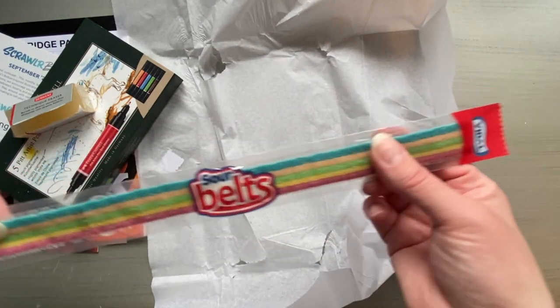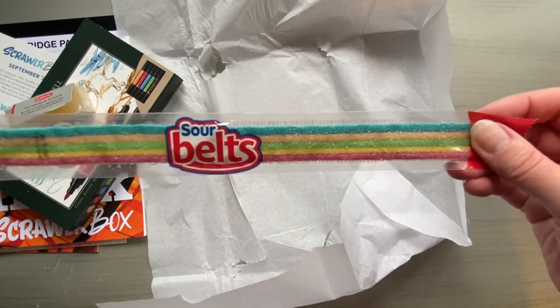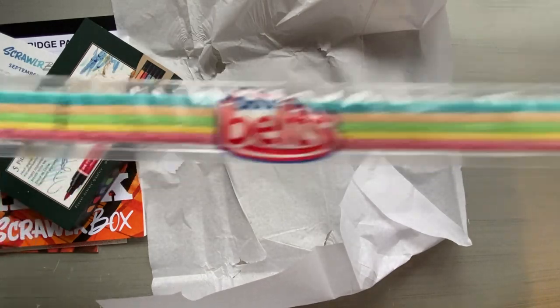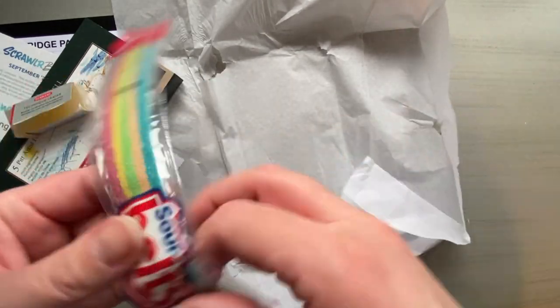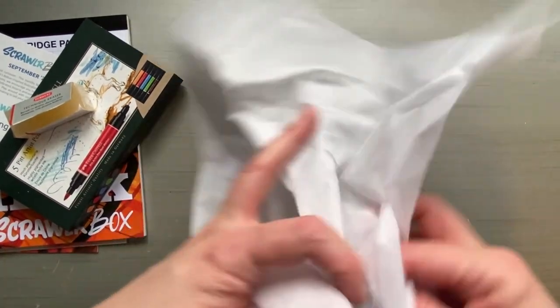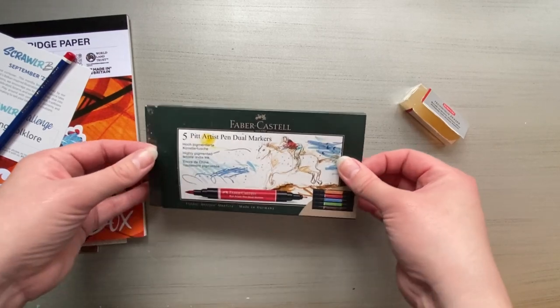And this is the sweet, so sour belts. So technically I can't eat this. So the question is, do I give this to my child or do I save it until I can? I'll probably save it. I'll get that out of the way, get the paper out of the way. Okay, so let's have a little look at these.